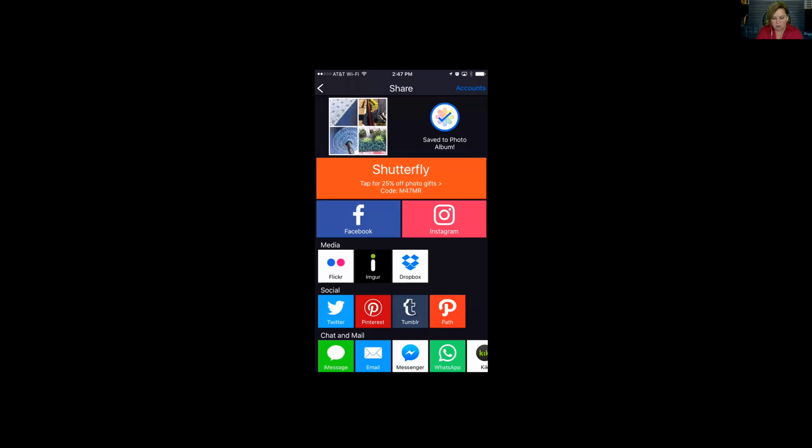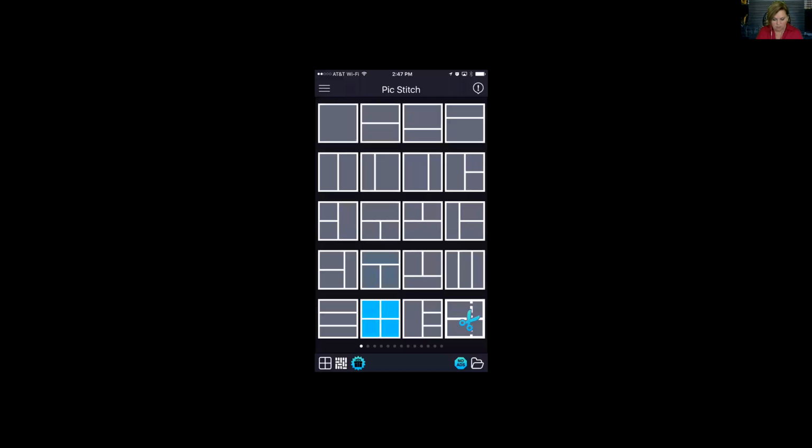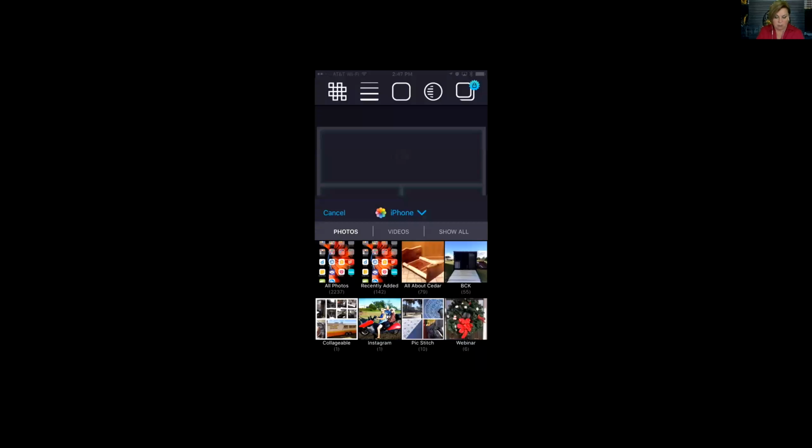The other thing that you can do with this, let's see if I can go back for a second. I might need to start a new one. Let me do this. I'll just pick one. And I'm going to go in and pick some photos. And one of them is going to be a video this time. So I want to put in, let's do the webinar again. I'll put in a couple. Okay, I'm done with that.